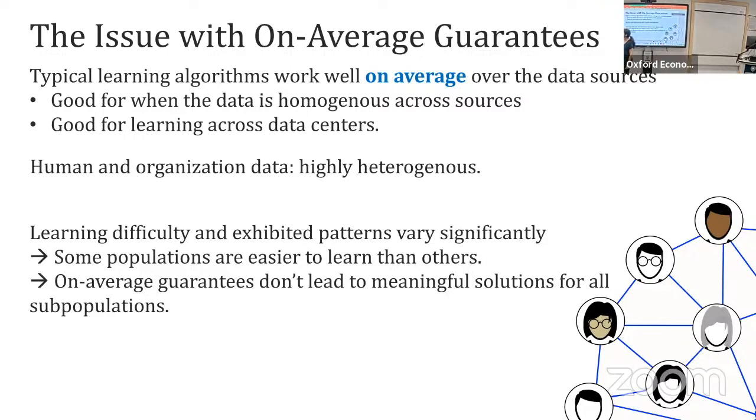And part of that is that, as we said, populations are heterogeneous, but that heterogeneity also means that some populations have inherently easier patterns to pick up, and some have harder patterns to pick up, especially when you don't just think about one population, but about one population compared to all the other sources of information that you might have. So that's why this type of on-average guarantee and naive extensions of it don't work really well. I can give you some examples of real data where, if you just want to scale things up, you see that it's not going to really work. You cannot use on-average performance and scale it up well.